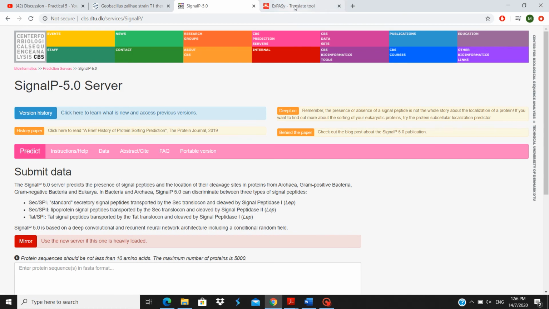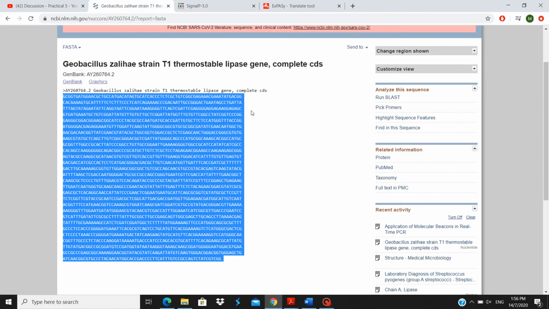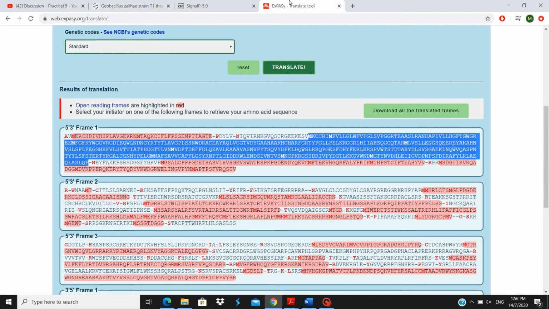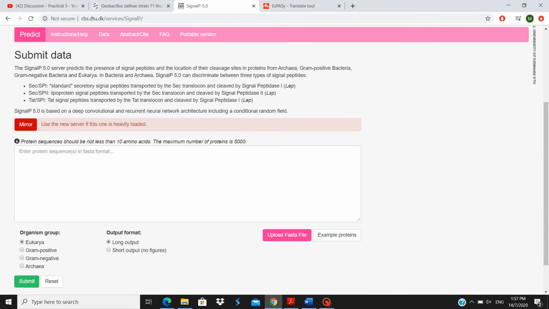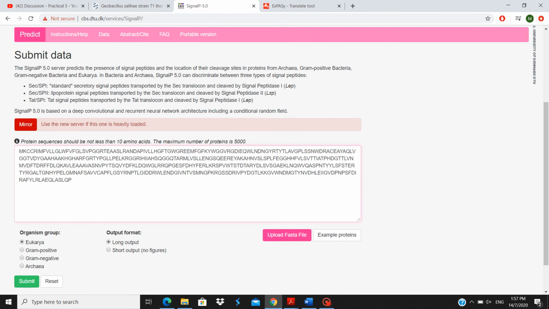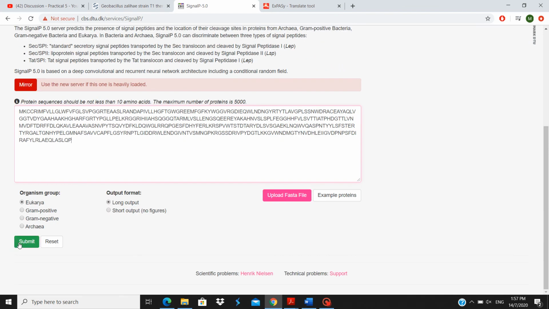So to recap, I take the DNA sequence and change it to a protein sequence, and I take the longest one and paste it here, then submit.